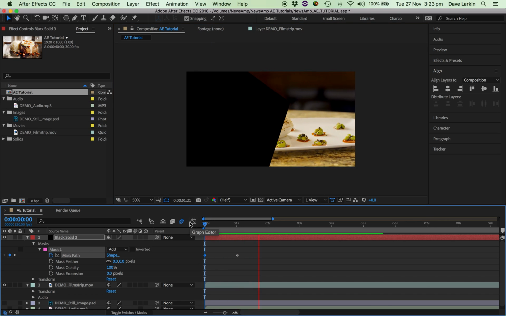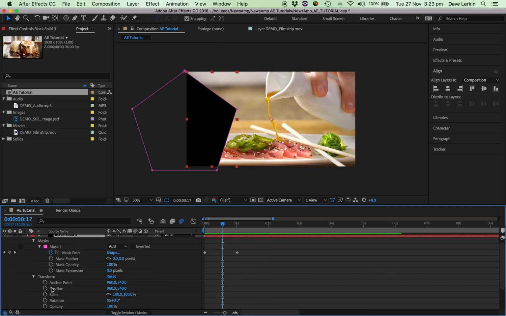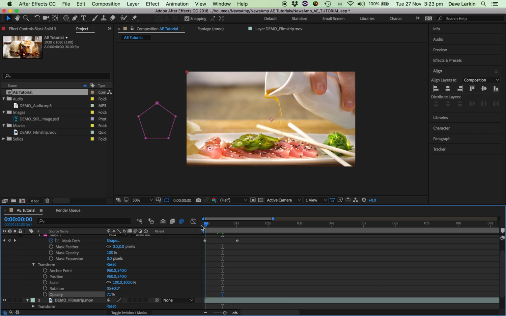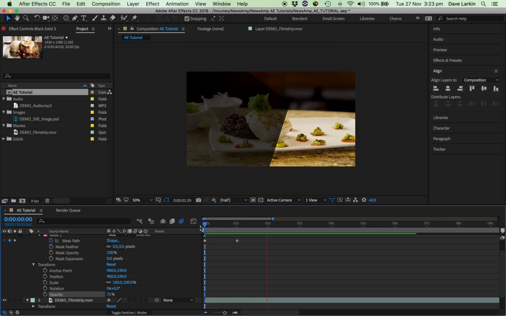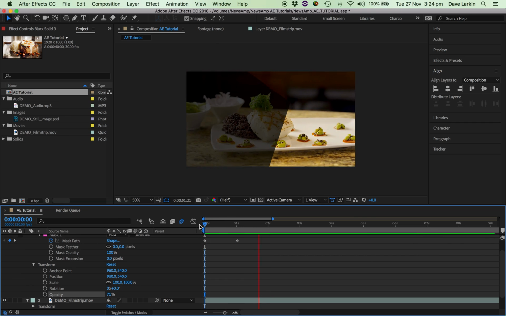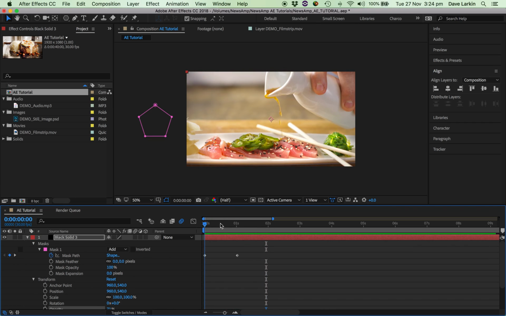In comes the polygon. Now we want to be able to see the image under this, so let's just, I don't know, unpack our transform options, and make the opacity something like that. This polygon looks horrendous, by the way. I hope you never use it. There's much better shape options, but for the purpose of this, you get the idea. So we can wipe on the polygon, and now we want to float a bit of text over. So pretty straightforward. The same thing again.